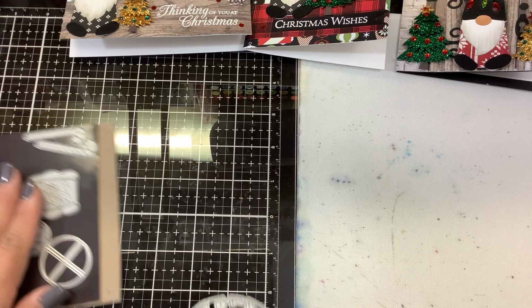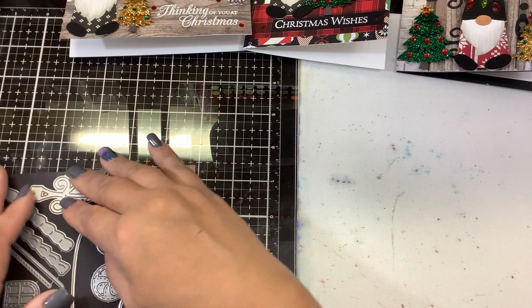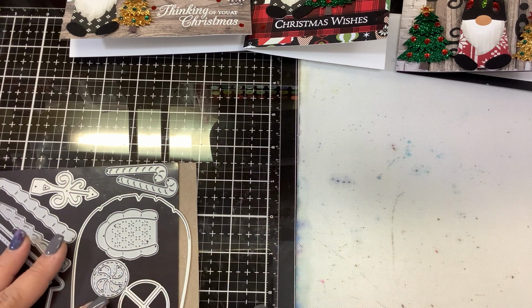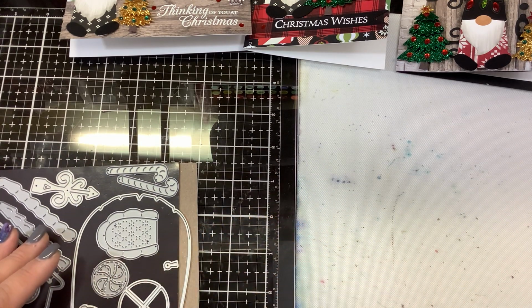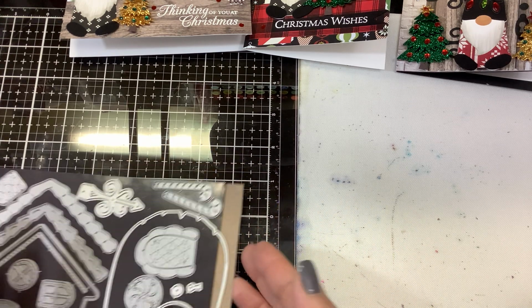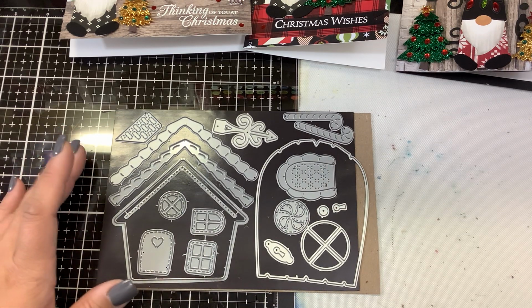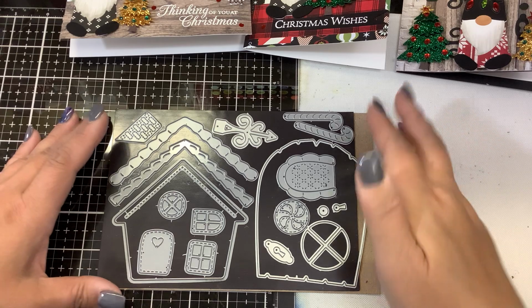So I figured we would use this today, that it would be super cute. So I'm just going to put my dies back on here because this is how I store them, and I don't want to lose any of the little pieces. And so we're going to use the La La Land one today, not the Hero Arts one. And these dies are all current, so you shouldn't have a problem finding these. You should be able to pick them up from Simon Says Stamp, Hero Arts. I will look them up and link some websites for you guys.